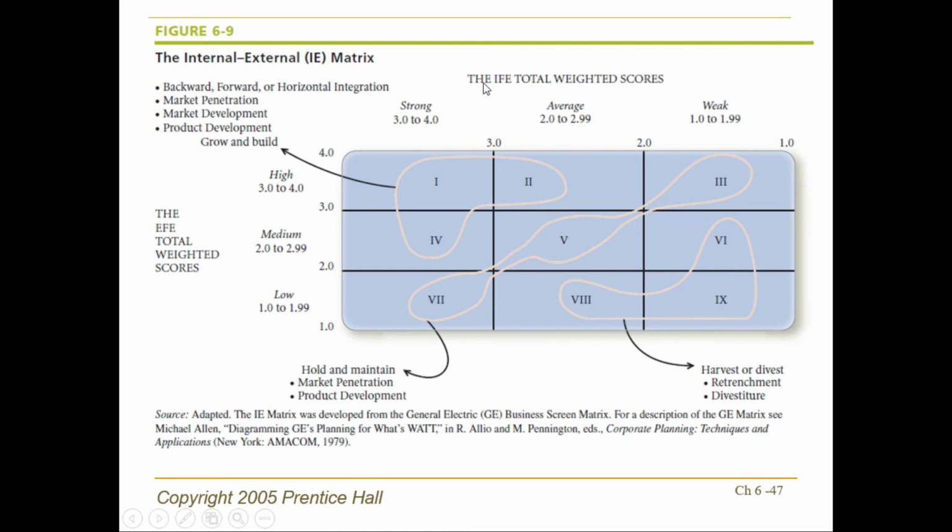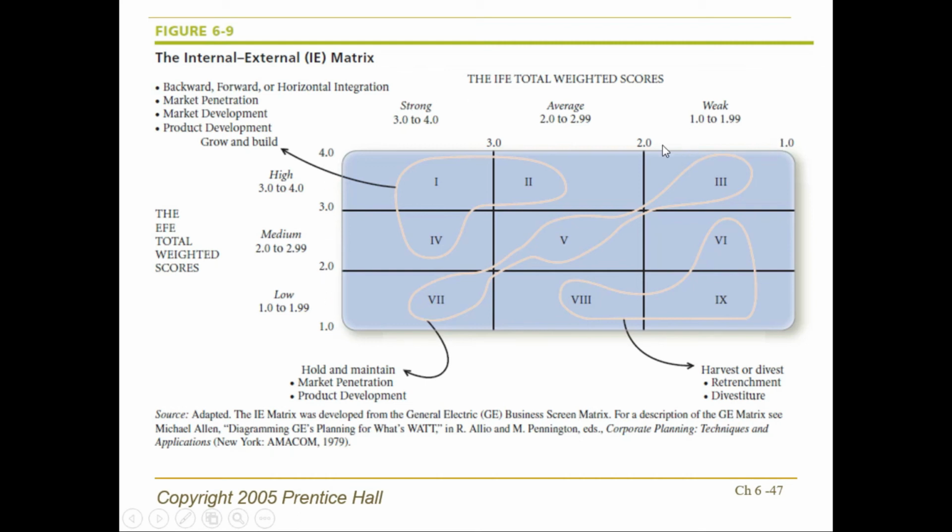On the horizontal axis we go for the IFE total, and you know that the IFE total and EFE total both go from 1 to 4, because there was no 0 on the scale. There were 4 categories in the ratings, which we recorded from 1 to 4. So you can see 1, 2, 3 and 4 recorded here as the scale. Similarly for EFE, the total was between 1 and 4, so 1, 2, 3, 4 are also scaled here.